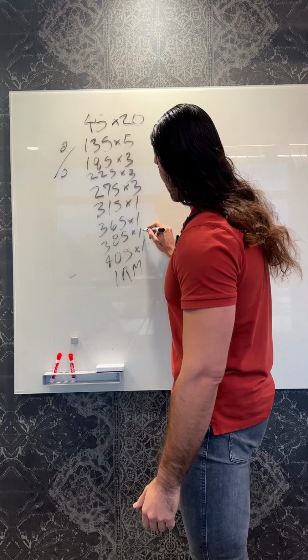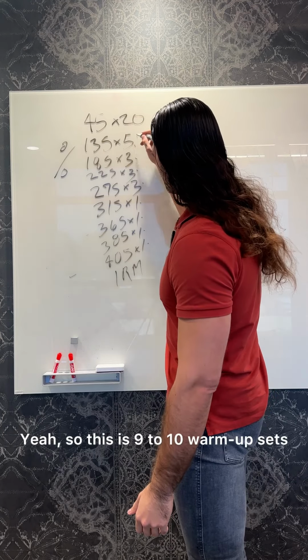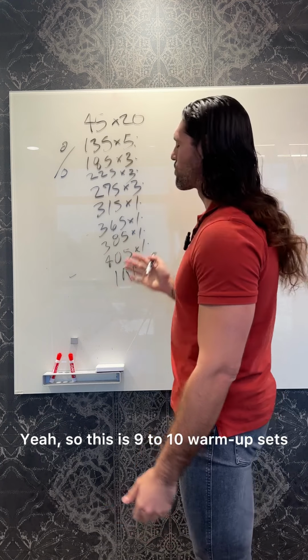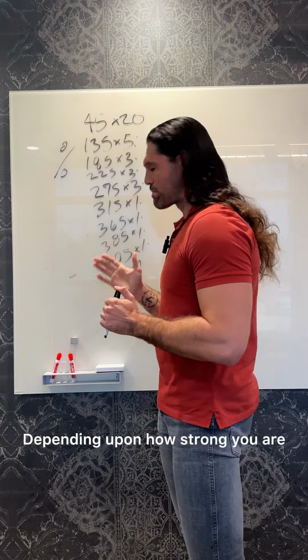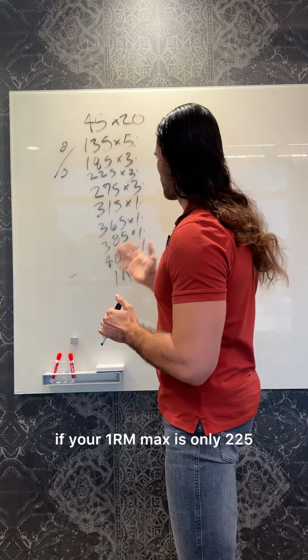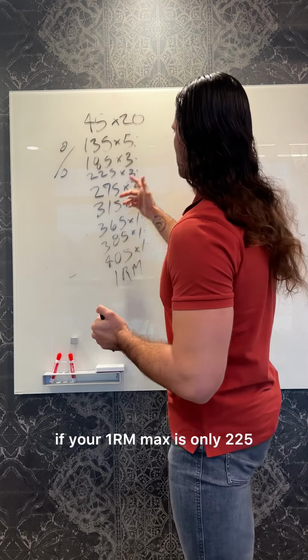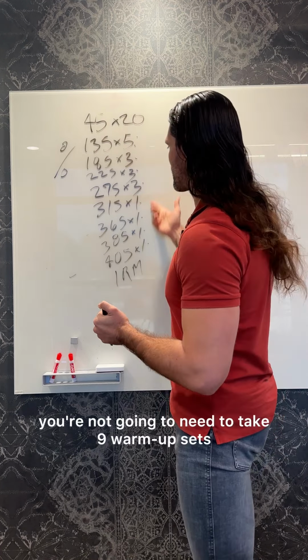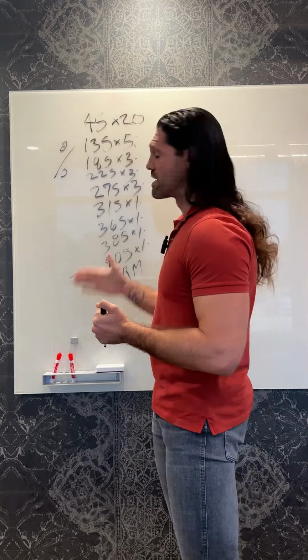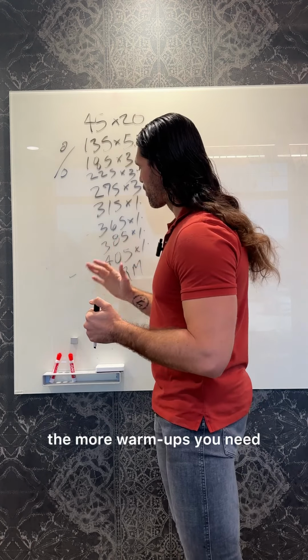And this is what, 1, 2, 3, 4, 5, 6, 7, 8, 9. So this is 9 to 10 warm-up sets. Depending upon how strong you are, if your 1 rep max is only 225, you're not going to need to take 9 warm-up sets. The stronger you are, the more warm-ups you need.